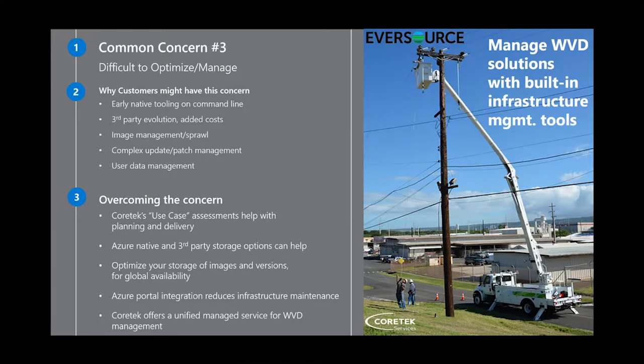But if you're looking for that partner ecosystem availability, and you really want a fully driven GUI with all of those additional optimizations, that's where those third parties like Nerdio and CloudJumper come in, and we can help you deploy those native Azure app services into the environment. They're really easy to get started with, just to give you that additional management ability if you're not comfortable with the native Azure tools. Microsoft is consistently adding to that, so that's becoming more ubiquitous, but we want to be able to help customers with whatever their needs are.